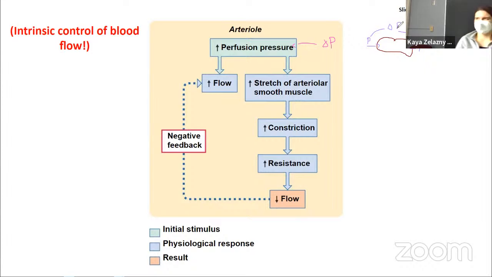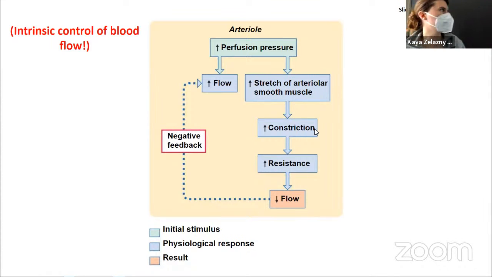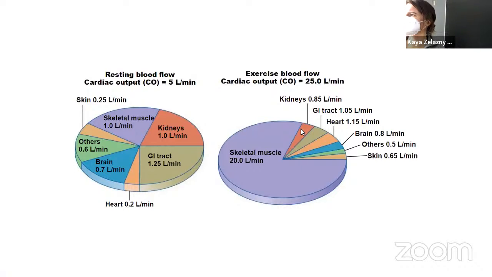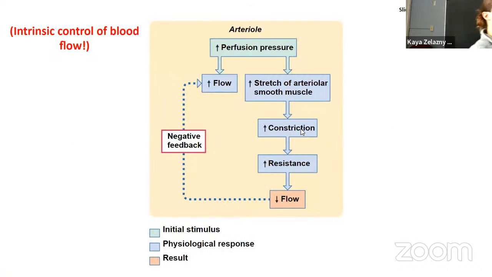But when we're talking big picture processes, we can kind of just think about our mean arterial pressure. So then this is stretching the arteriolar smooth muscle because we've increased flow, which means we're bouncing back because of this intrinsic autoregulation, this myogenic response. So questions about any of these intrinsic processes before we get to extrinsic coming up?